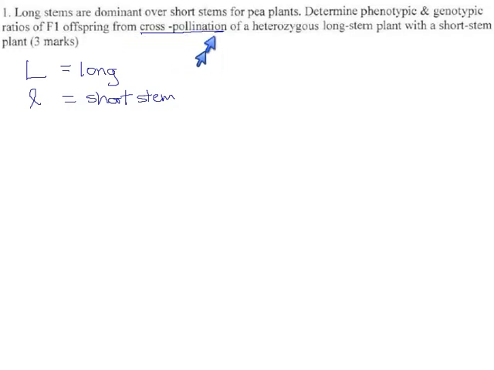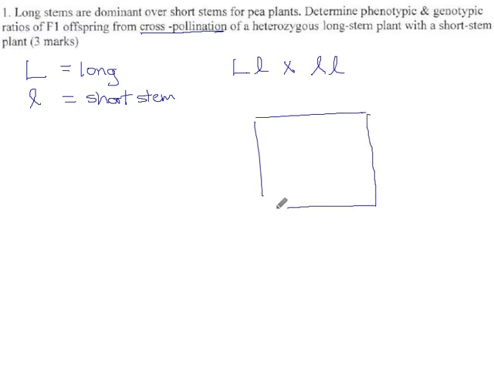And that means all the things we've been doing with our alleles are still going to work. We're still going to talk about mom pea plants and dad pea plants combining alleles to make an offspring pea plant. So don't think the word cross has anything to do with test cross. It's not that. It just means from one plant to a different plant. Anyway, they said a heterozygous long stem plant, well, no kidding, it's hetero, that means it has the dominant trait, crossed with a short-stemmed plant, which has to be little l. So we can make a Punnett Square for that easy enough.